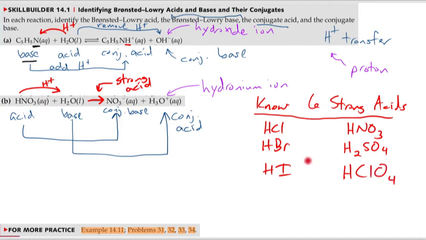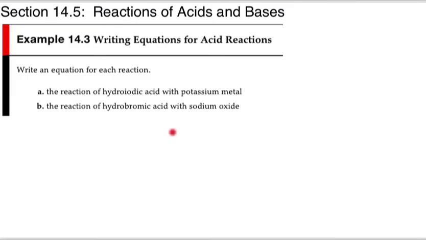Just a little heads up, depending on the textbook author, depending on the chemist that you're talking to, there may be a few others. But we're going to stick with these 6 here. These are the most common ones that are referred to as strong acids. Now, besides these hydrolysis reactions, we have a few more traditional types of chemical reactions that we see for these acids in particular. So let me just do one at a time here.